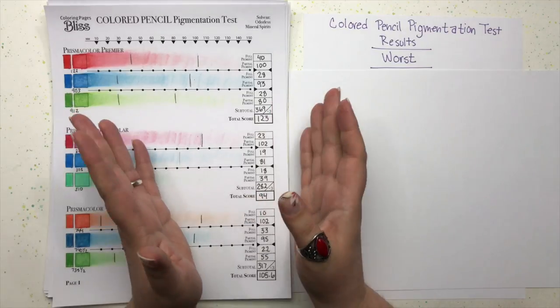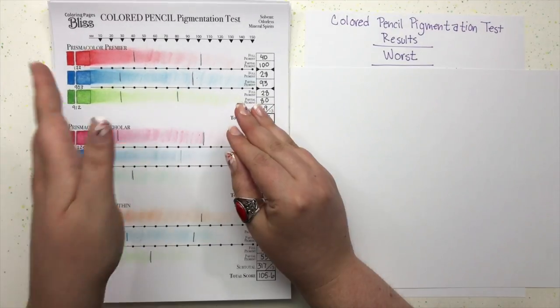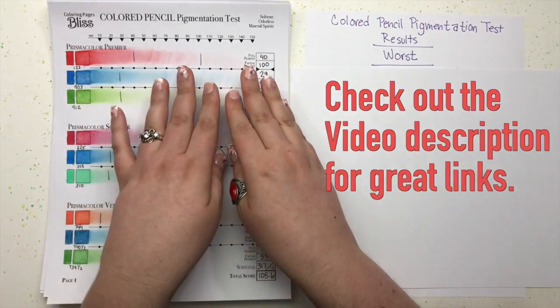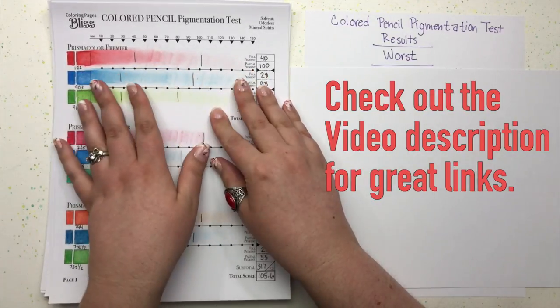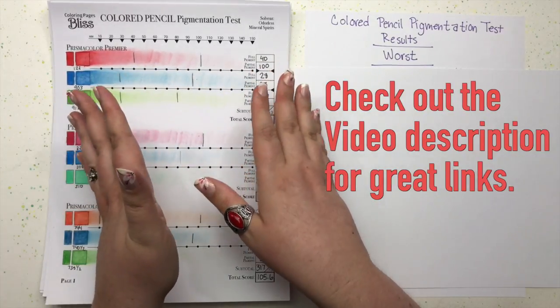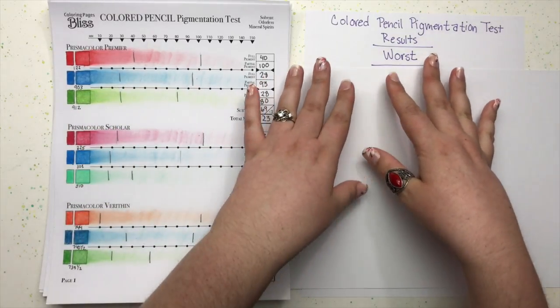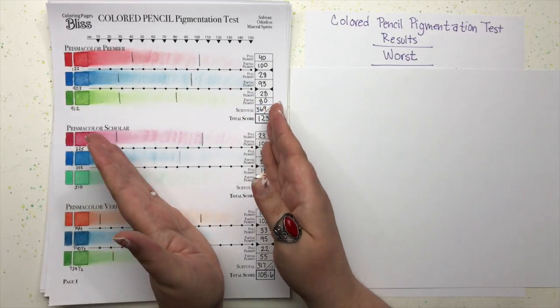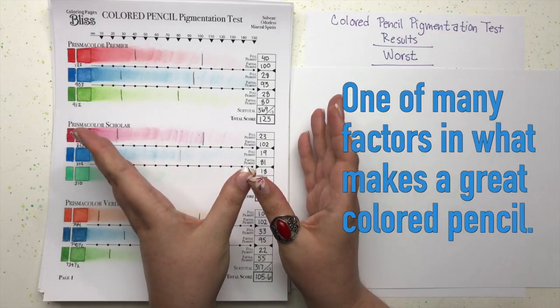So please take that into account as you're listening and hearing these results. Everything's going to be on the blog, so if you'd like to come and look at the finished results of the odorless mineral spirit smearing the pigment across the paper, please come and visit it and you can see it for yourself. And as we go out and give you the results, I'll give you a few more of my insights, because I truly think that this is just one factor in your decision as you are purchasing pencils.